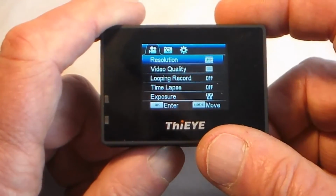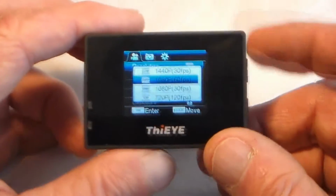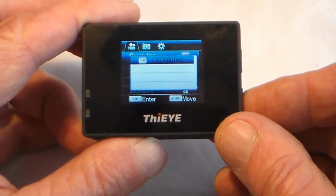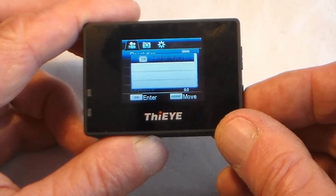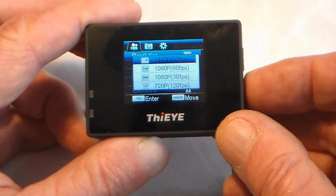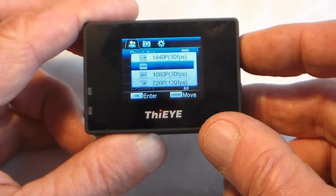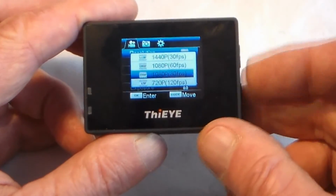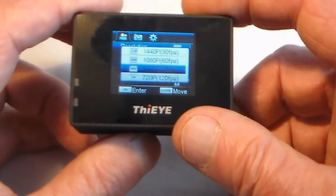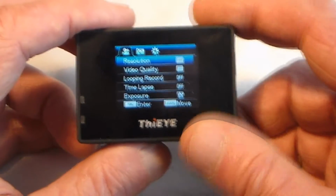So, resolution. With a short press of the shutter button, I'm into the various settings for video, which ranges from 720 at 60 frames a second to 1440 at 30, 1080 at 60 and so on. So let's say I want 1080 at 30 frames a second. I select that, scrolling up and down, short press of that, I'm now in 1080 30.